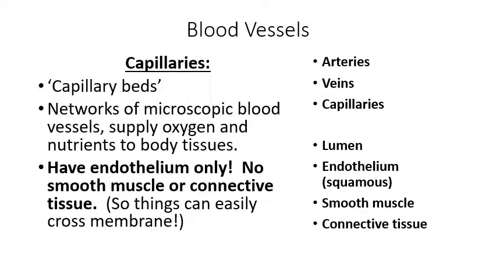Okay, capillaries, they are organized into networks called capillary beds. They are microscopic, and they supply oxygen and nutrients to the body tissues, as well as absorb the carbon dioxide and waste products and take it away. So these nutrients and gases are meant to be exchanged through the walls of capillaries, and that's why the capillaries have such thin walls. The wall is made of endothelium, which is just a fancier name, another name for squamous cell epithelium that happens to be found inside a blood vessel.